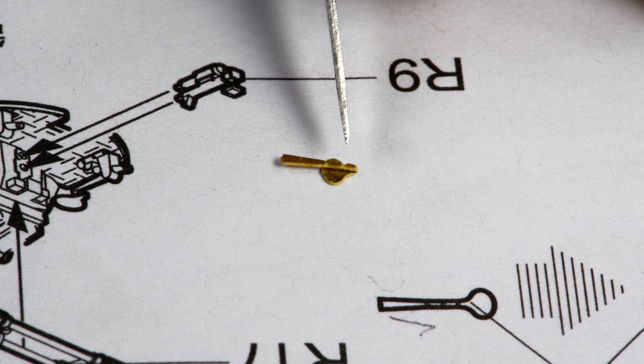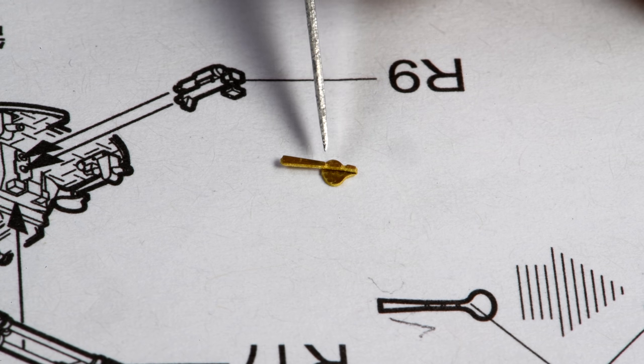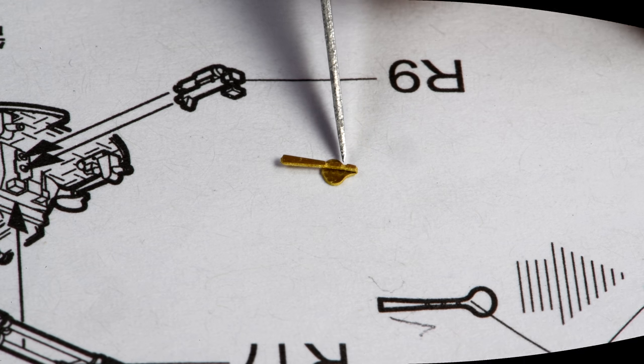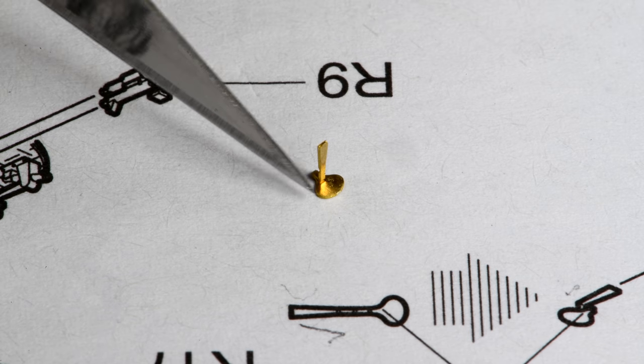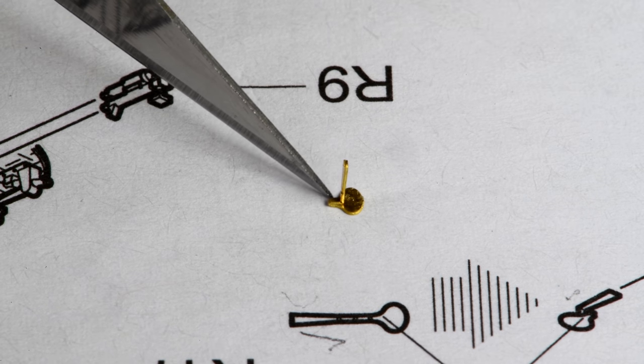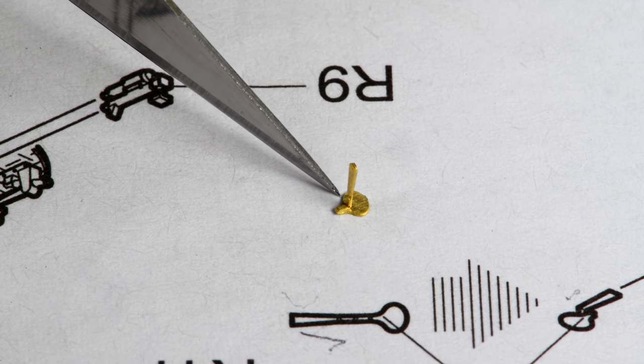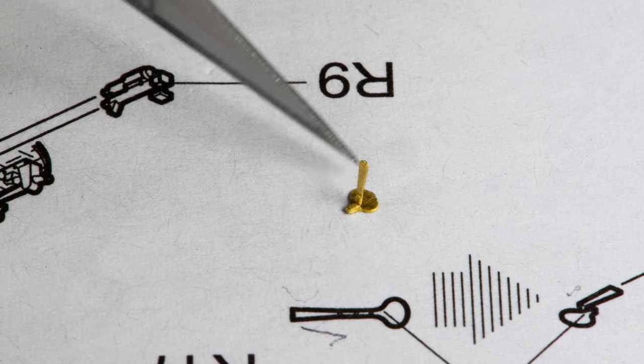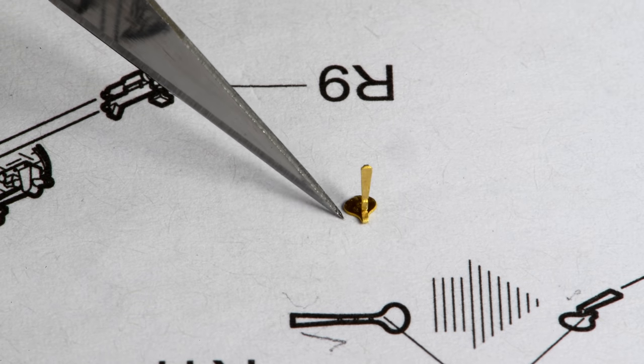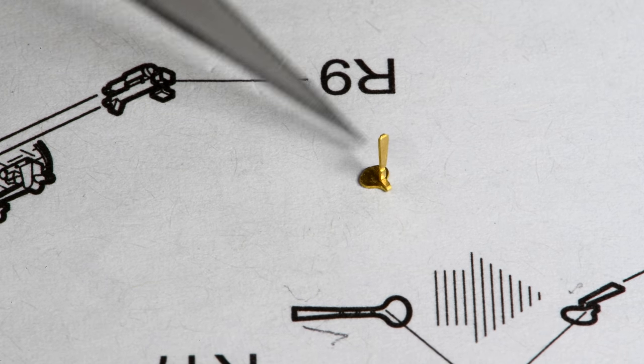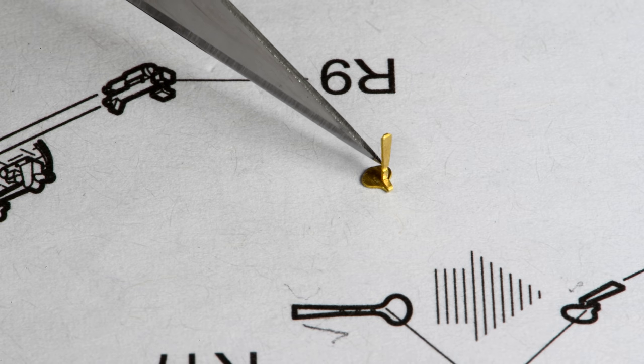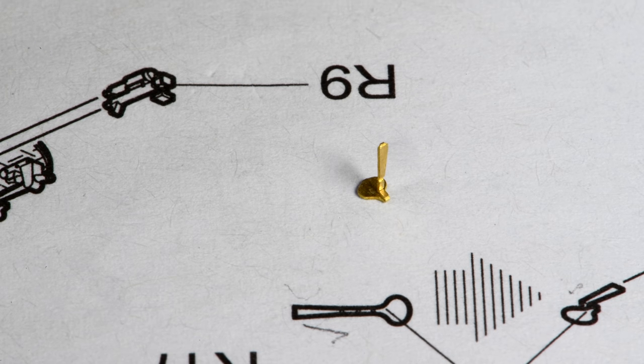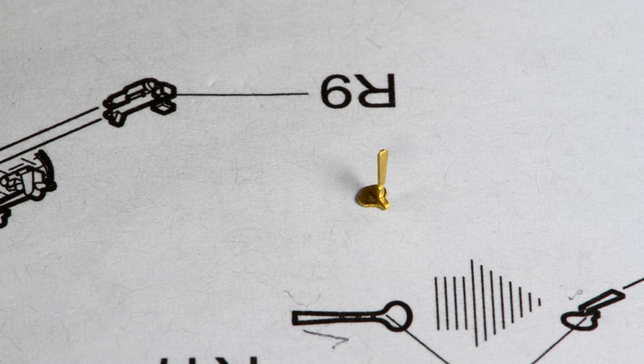Now the second bend happens right there at this one, not this one. So once again I'm going to have to do it off camera. Okay, now the next bend, this piece here gets bent at that other joint. There's only one left. There, it folds right at this little joint right there. Once again, I'll have to do it off camera.